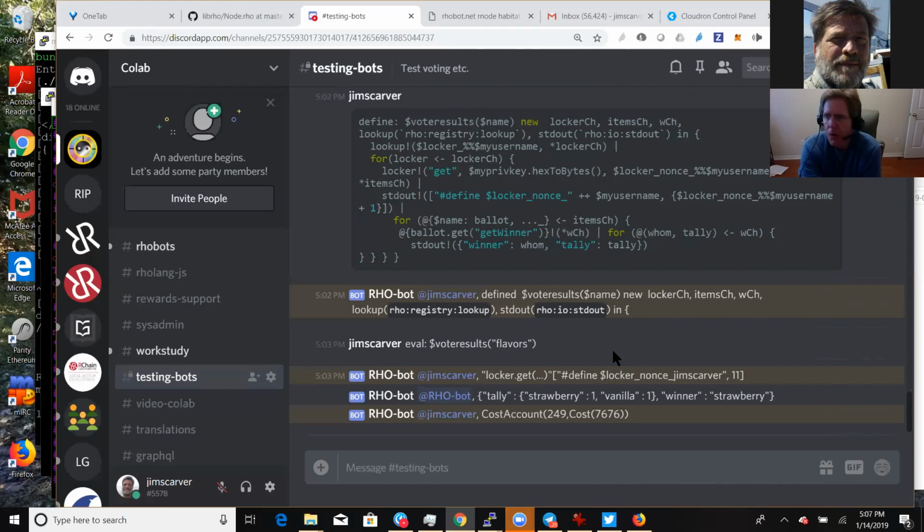So let's see what time we got here. It's about a few minutes after five. I'm going to go grab some food, but I think I've been sitting in on the R-Node testing on Tuesdays at 10. Those are always interesting to see the progress with that. So I'll be doing that tomorrow morning. Yeah, I haven't been to one of those sessions in a while. I have to get back into it.